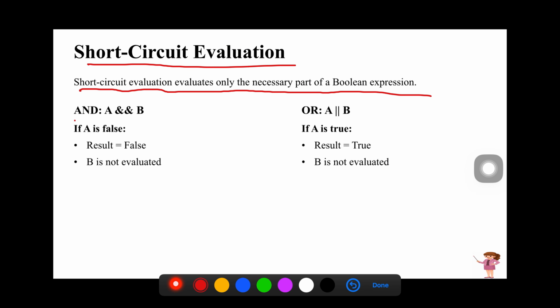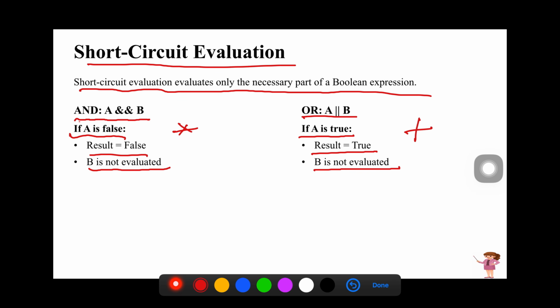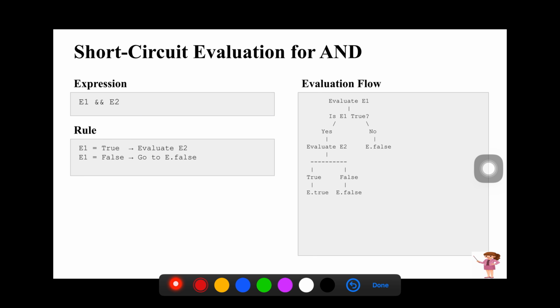Similarly, for an OR expression, if the first condition is true, the complete expression is already true, so the second condition can be skipped. I hope you guys understood. So OR basically does the plus operation, where AND basically does the multiplication operation. Let's move on to the next slide.